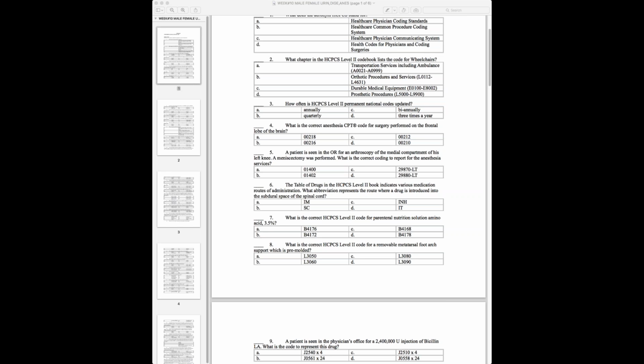Okay. Number 42, if a non-Medicare patient has an age and gender appropriate preventative medicine exam, this is coded with the age appropriate preventative medicine codes from the E&M chapter. See, they try to confuse you with these questions because if you look at the last sentence, it says, if a Medicare patient has a breast and pelvic exam, how is it coded? They could have just said that in the beginning. We would have been like, B, done, once we see Medicare, right? So the correct answer for 42 is B as in boy.